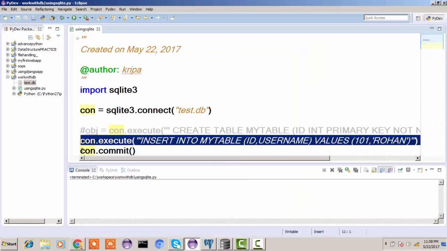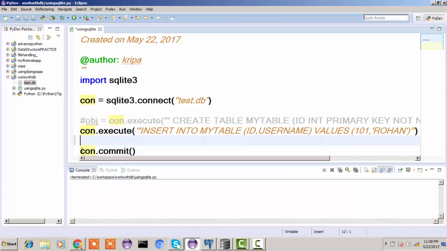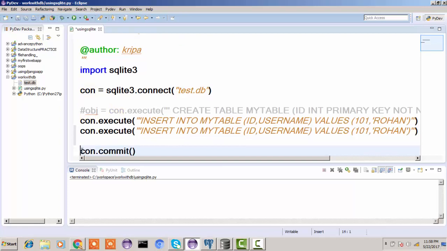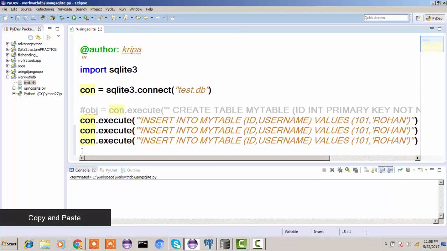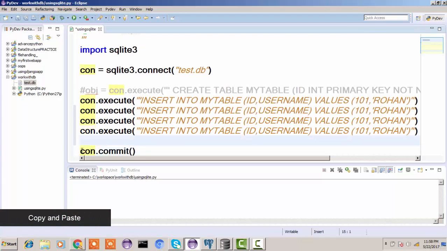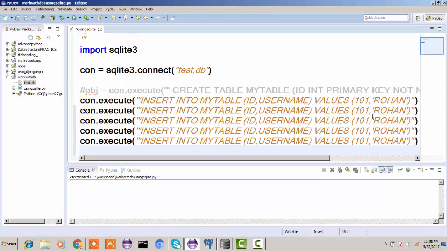So I will copy the same query, and here I will execute again, and control V, control V, control V. So I'm executing 4 queries, and I will change the data also. So let's say 102, 103, because it's a primary key and it should be unique. So you cannot insert duplicate values inside it. It will return an error.